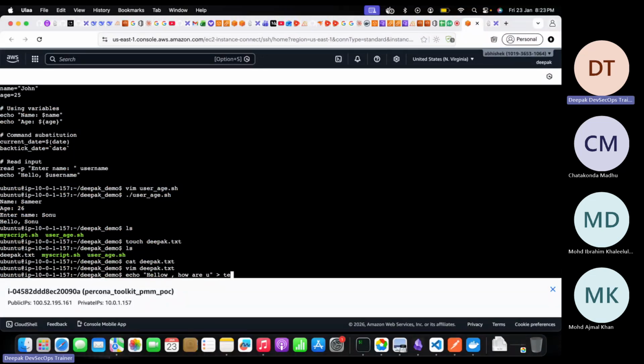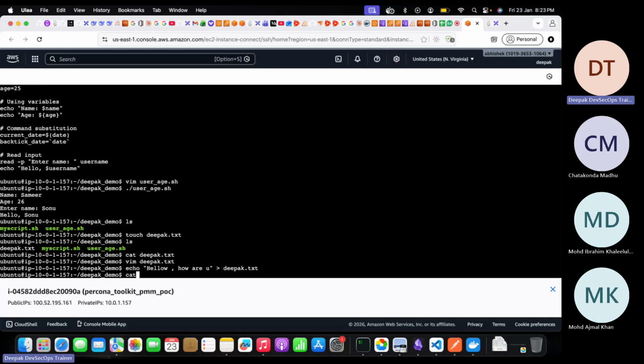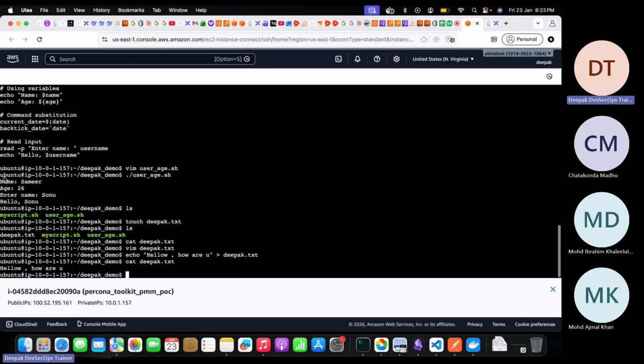So I can echo this, then redirect it to some file. If you cat debug, here you can see hello, how are you? This is the first line. This single redirection means it will just wipe out this first line and then print the other line. So let's explore this first.